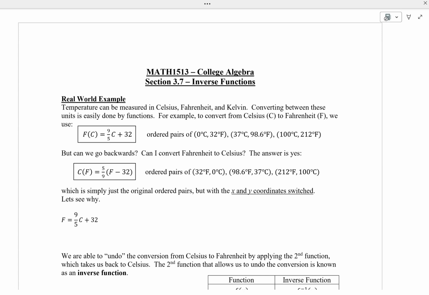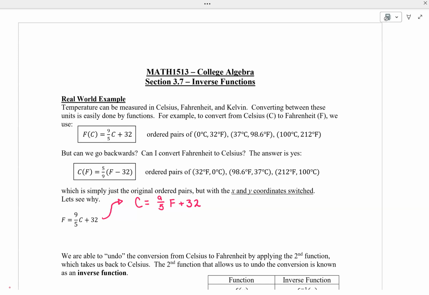So if I was to plug in the 32, you can easily see 32 minus 32 is 0. 0 times anything is 0, so therefore we get it. But how and why did that happen? So I'm going to show that to you. Okay, so basically what happens is to do this, you want to switch your X and your Y. So in this case, I'm going to switch my F and my C. So I am going to change this to say C equals 9/5 F plus 32. And so now what I want to do is I want to solve for the F.